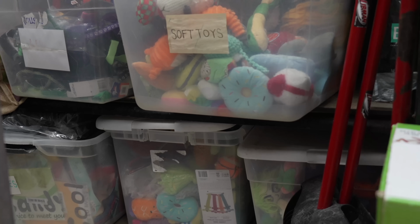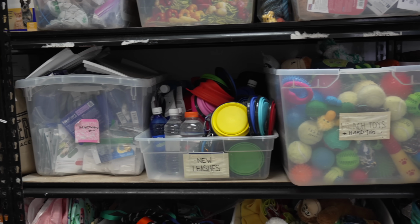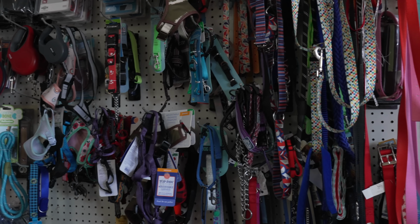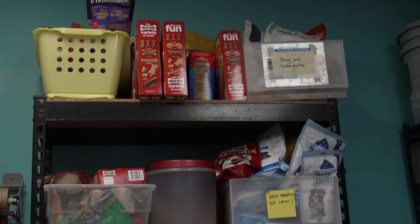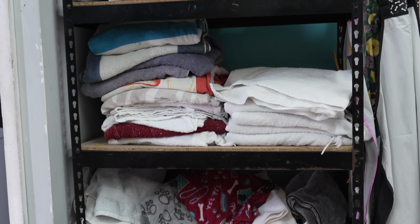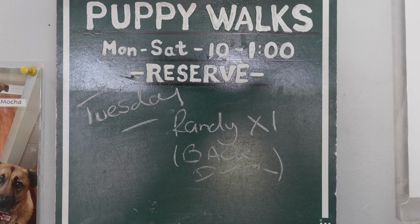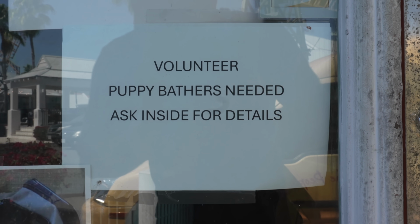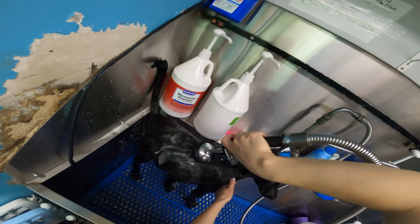When people come to the Turks and Caicos Islands, a lot of people will bring items for the rescue, for the shelter. Basic things, everything that a puppy needs, we need. Things like pee-pee pads, toys, collars, leashes, treats, blankets, those little blankets. Anything that the pups need, we really like people to bring. They can help by taking a pup out in the morning. They can help by offering to bathe them. We need help in the morning with people bathing the pups. They can help by offering to be a courier back to where they are going.